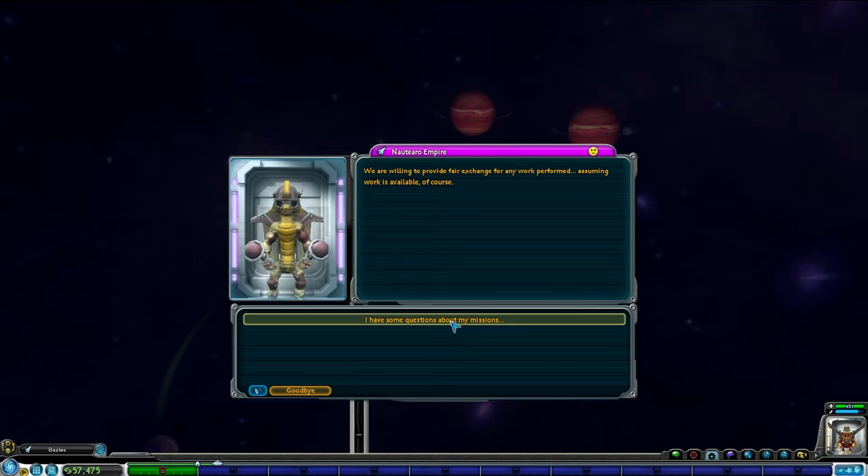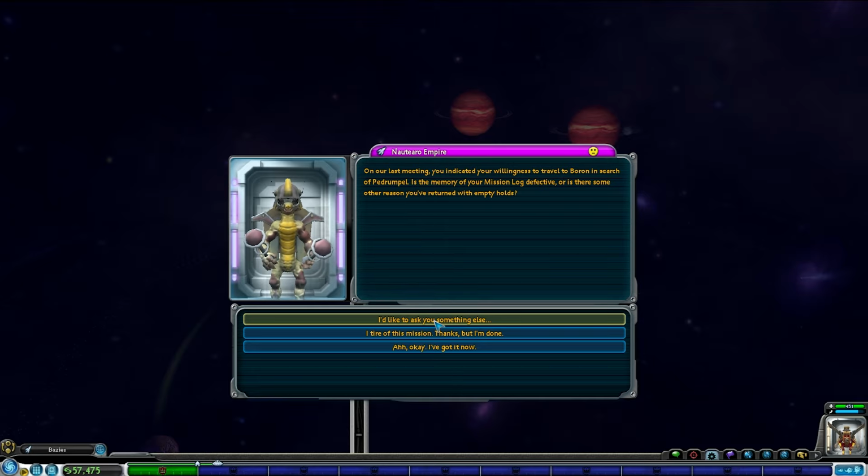I have some questions about my missions. Commander Lagenman, your assignment was clear. I'm sure you took sufficient notations in your mission log. What? Last meeting, you indicated willingness to travel more on a certain prompt, but the mission log is... Is the memory of your mission log defect? I think it is.